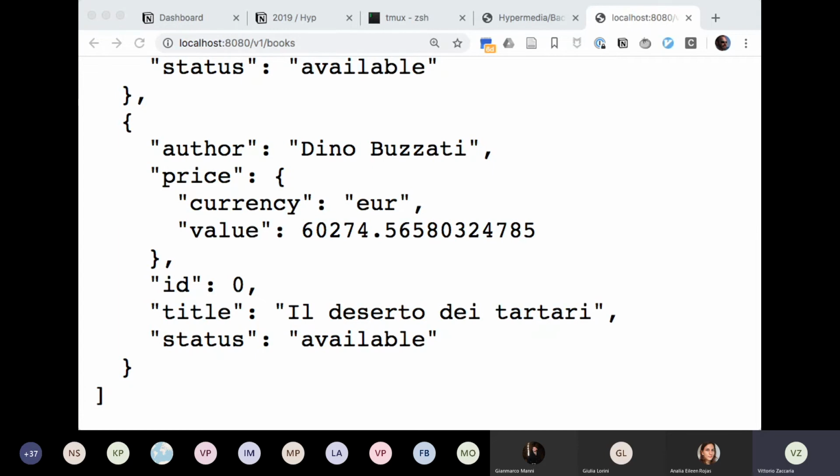As you can see here, we have localhost 8080. We want books. This is the actual endpoint that we must use for accessing the books.